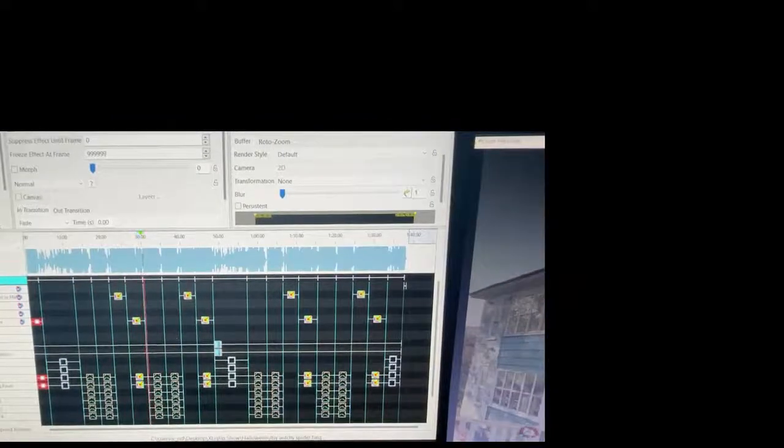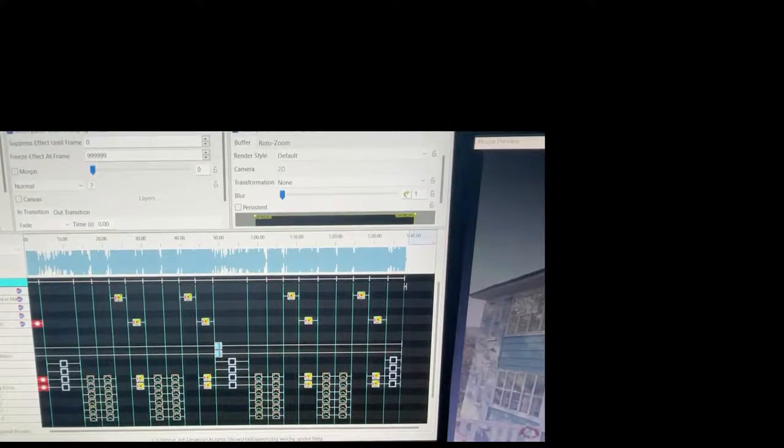Now, this is not actually going to the lights right now. This is just simulated on the computer. So we're going to go back to the main screen. That's basically the programming aspect of it.